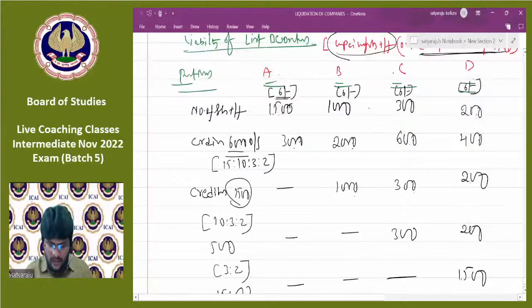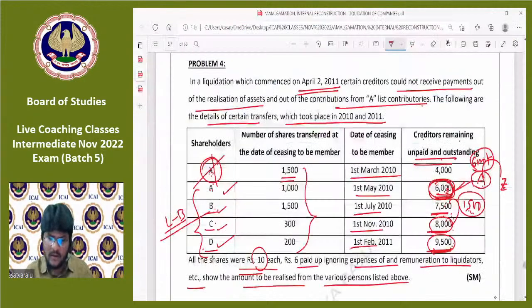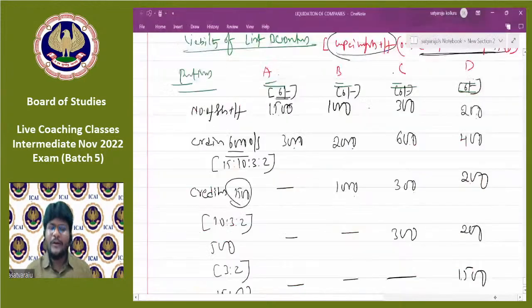I put in reverse now. A should have 1,000 shares. B should have 1,500. Oh, my dear, I'm so sorry. I think so. Then this ratio was wrong. So you can assume that I don't want to change the answer. I'm just changing this one.